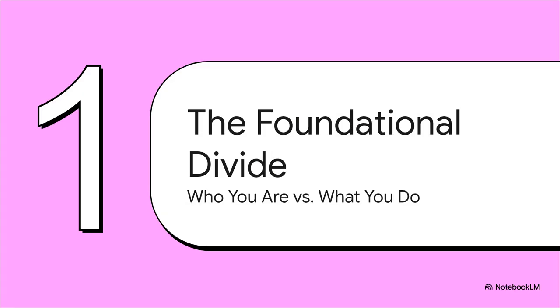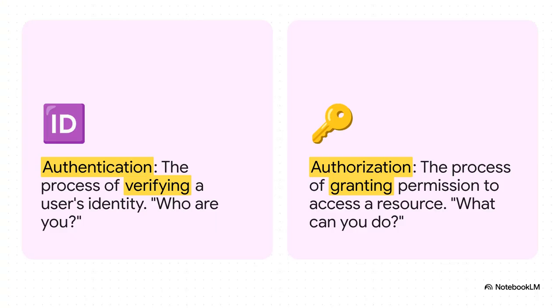All right, before we can even touch on the protocols themselves, we have to lock down the single most important concept in all of identity and access management. Seriously, this is it. It's the fundamental split between authentication and authorization. If you get this right, everything else just clicks into place. I love how simple this slide makes it. Think of it like this.